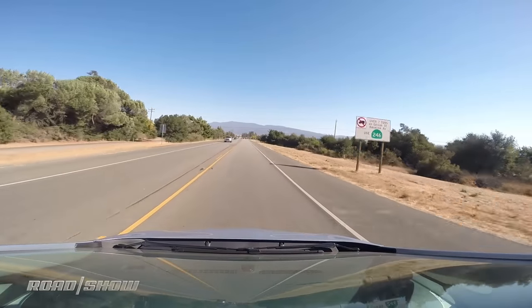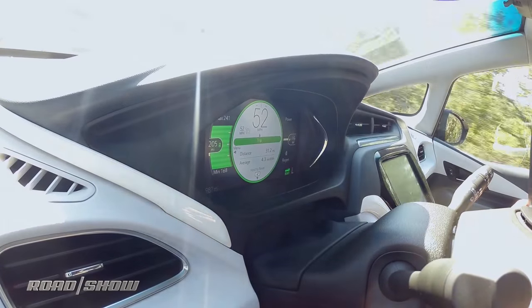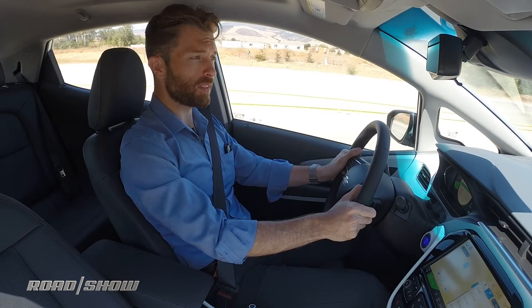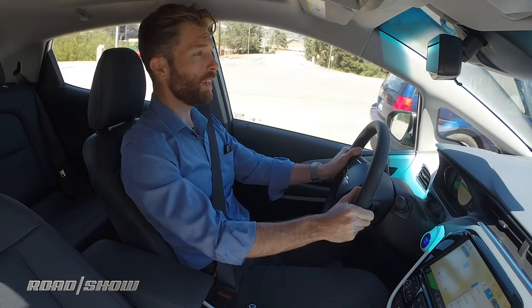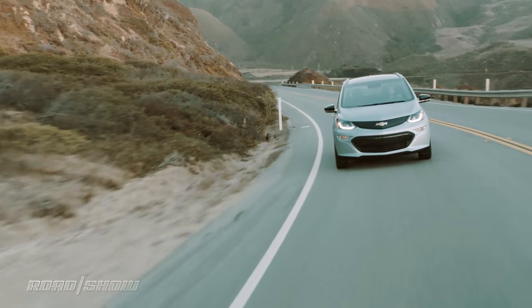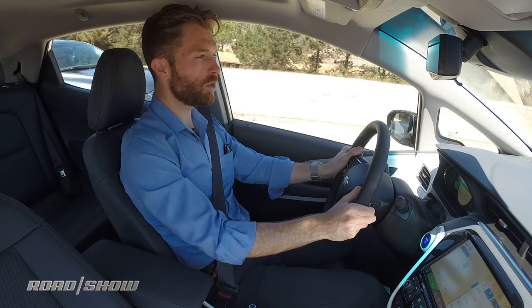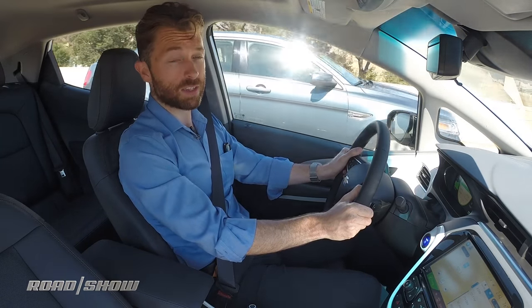As the road has opened up a bit, I've been able to take advantage of the cruise control. While the car will warn you when you're getting too close to another car, it won't actually adjust its speed — so it's not really adaptive cruise control, just a little light that says you're following too close. That's a bit of a bummer. There is lane keep assist, though, so the car will stay in lane, but it's not the more sophisticated semi-autonomous kind of thing. It'll ping-pong back and forth if you let it, so you definitely still need to keep your hands on the wheel.